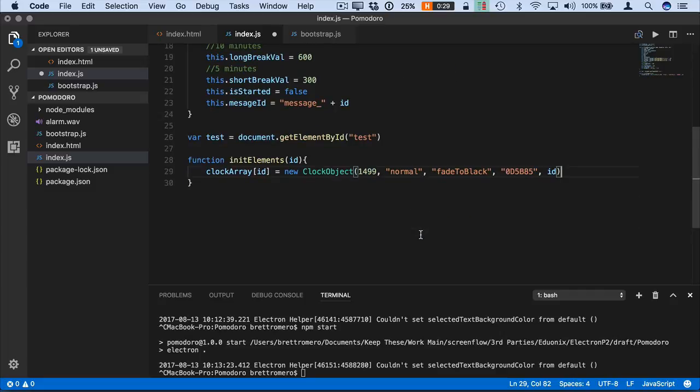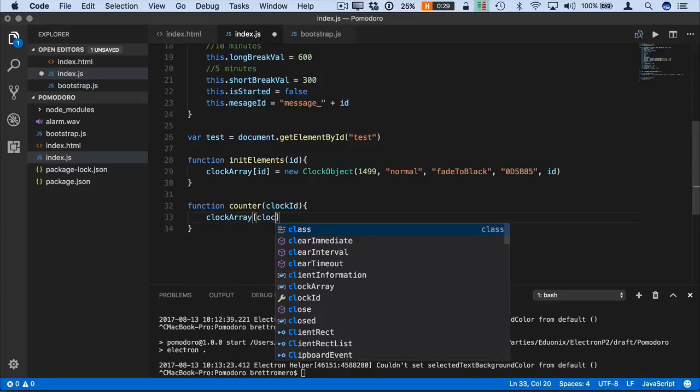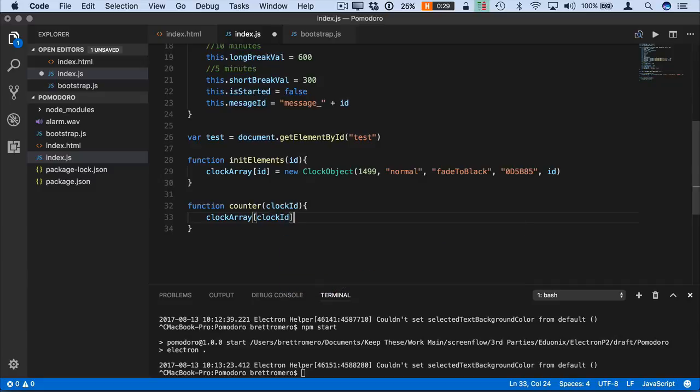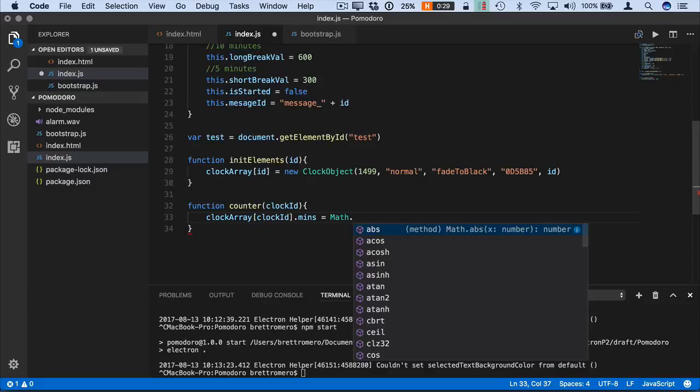So what we want to do now is create a counter function, which helps us on the back end. We're going to pass in clock ID, so I'm doing a capital I on that. We're going to change the minutes and the seconds in the HTML. And for that, we're going to call our clock array and do clock ID dot mins, math.floor.